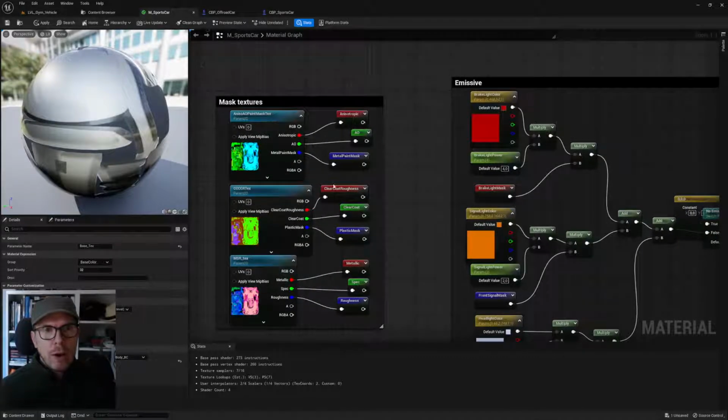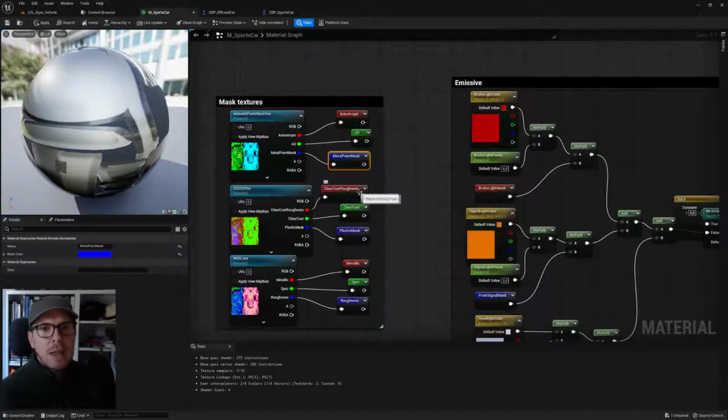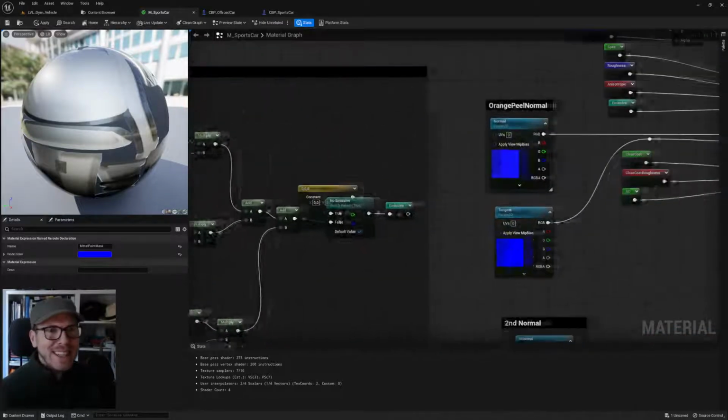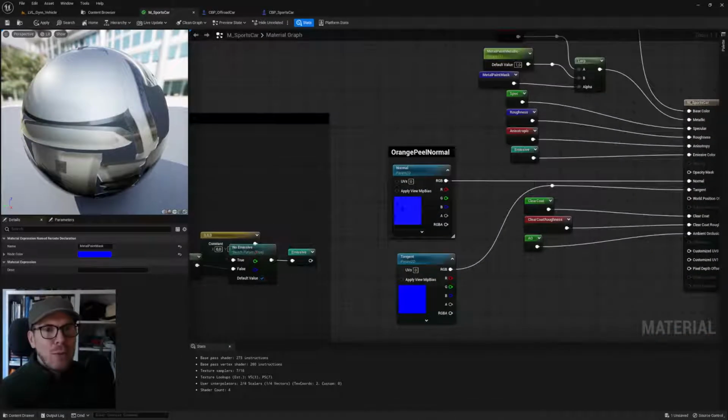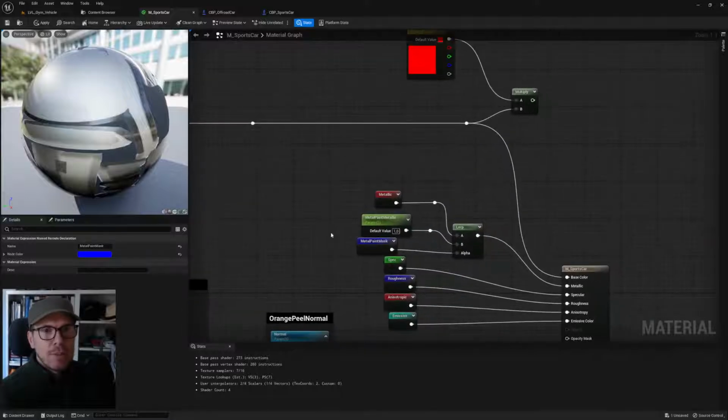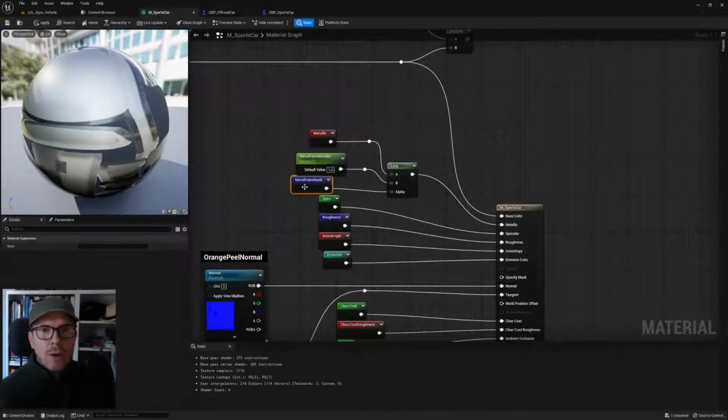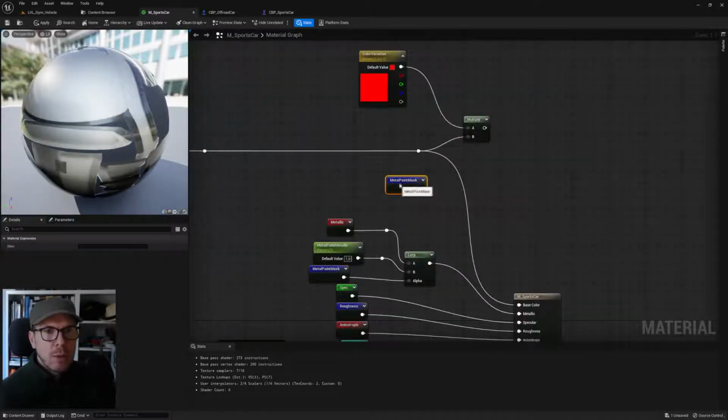So we have a lot of outputs here, and one of them is the metal paint mask. So all the others are also interesting, obviously, but metal paint mask is a clue that, well, it's the metal. So we'll just add red to the metal parts. And we have one here. So this is the metal paint mask. So I'm copying and pasting that one.